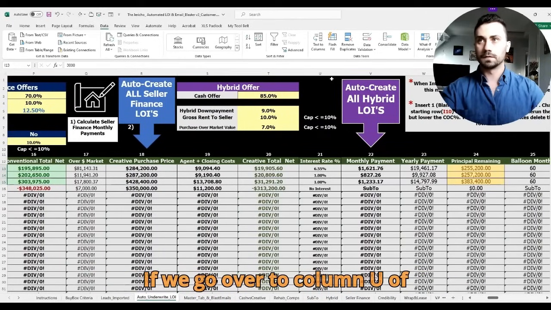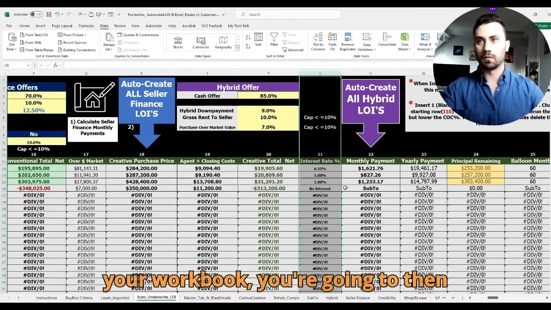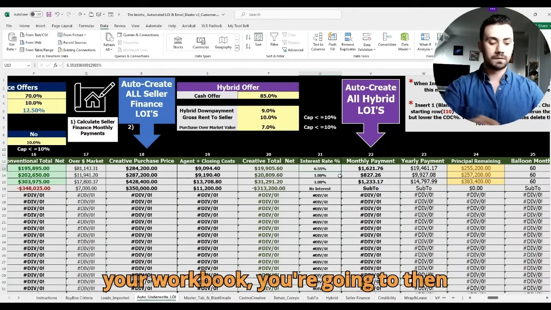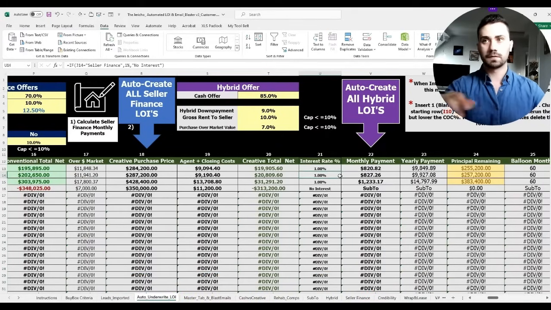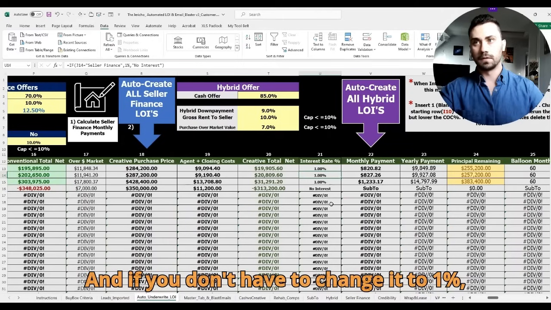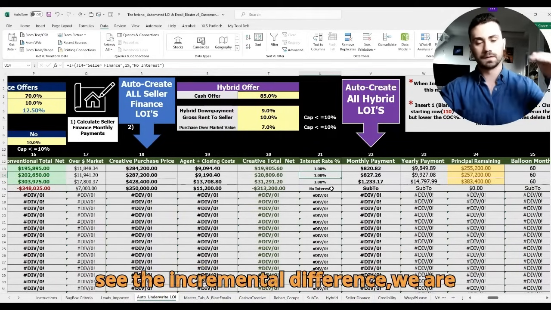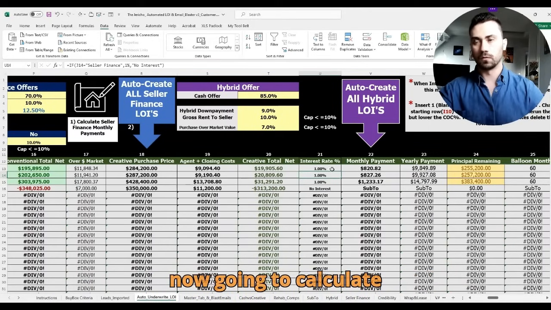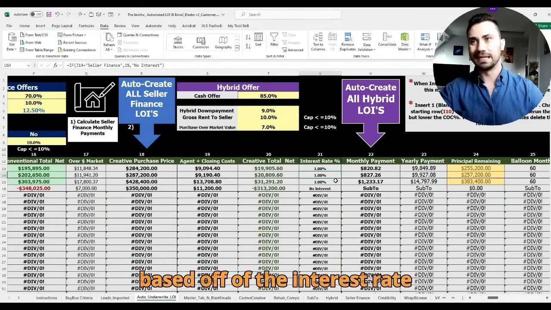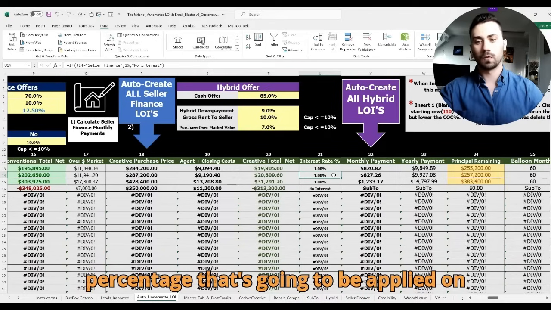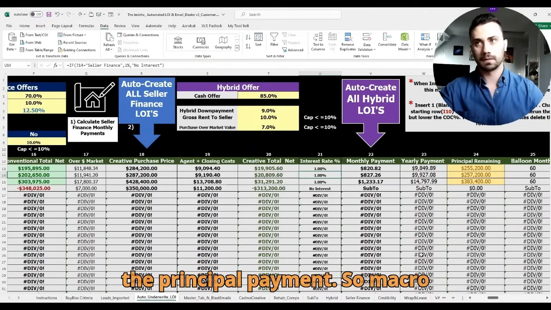If we go over to column U of your workbook, you're going to change this value to 1%. You don't have to change it to 1%, but I want you to see the incremental difference. We are now going to calculate the maximum monthly payment based off of the interest rate percentage that's going to be applied on the principal payment.